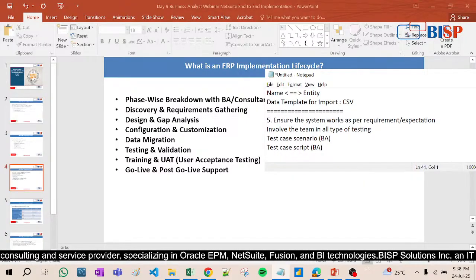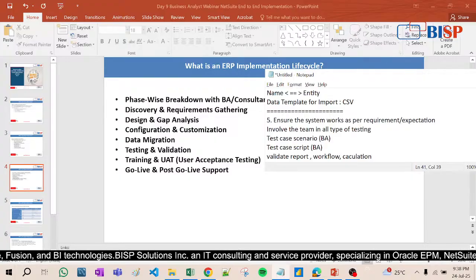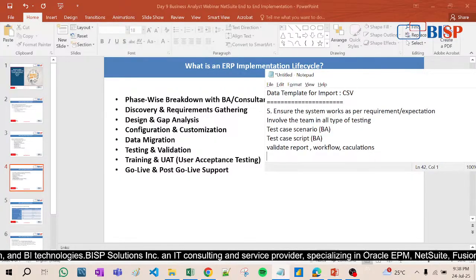Then log and fix the bug. Log and fix the bug will be done by the technical team. Then validate reports, workflows, calculations. So this is all the business analyst has to do.